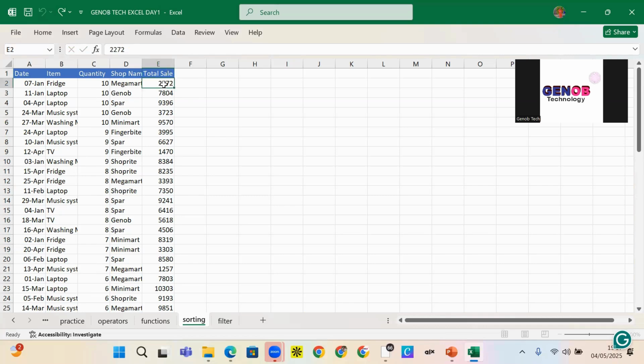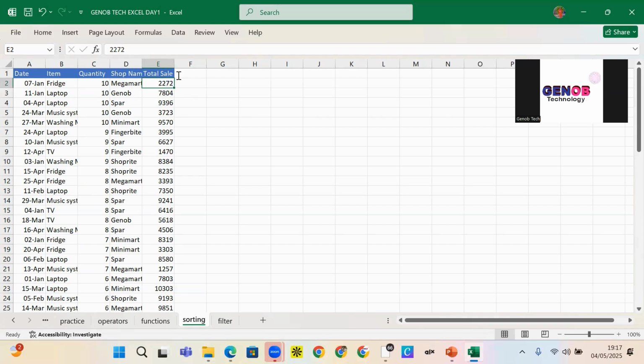We know the total sale here, which is the amount they sold this item for, not the quantity. It can be anything, it can be total quantity sold, but we assume that this is the amount the items were sold for.